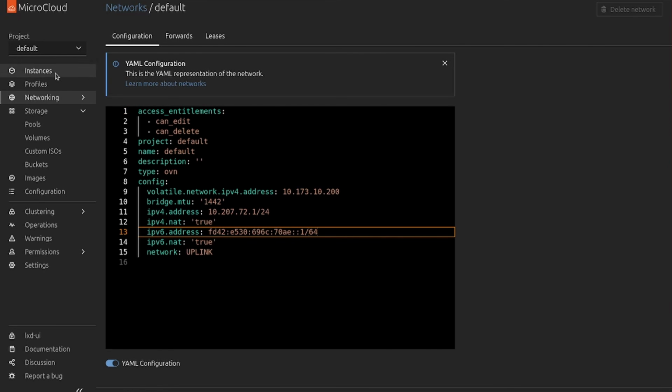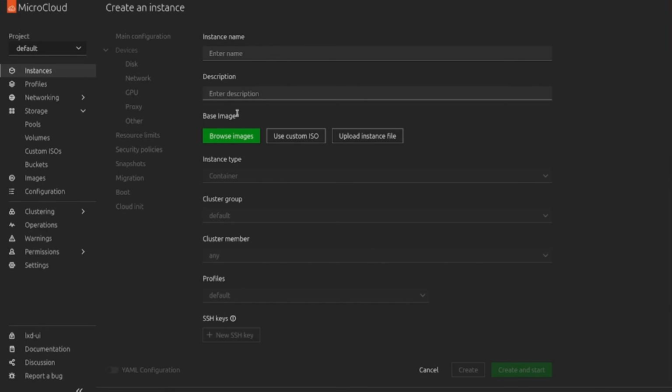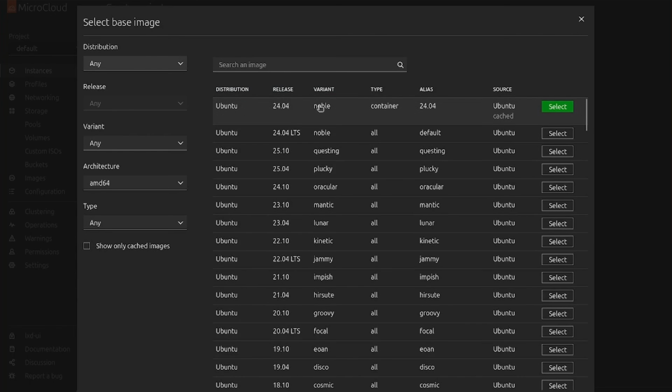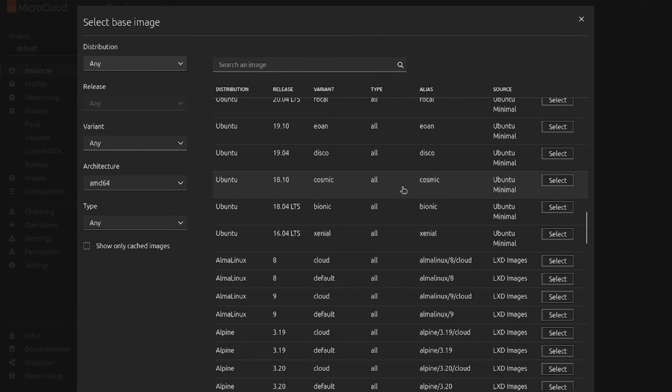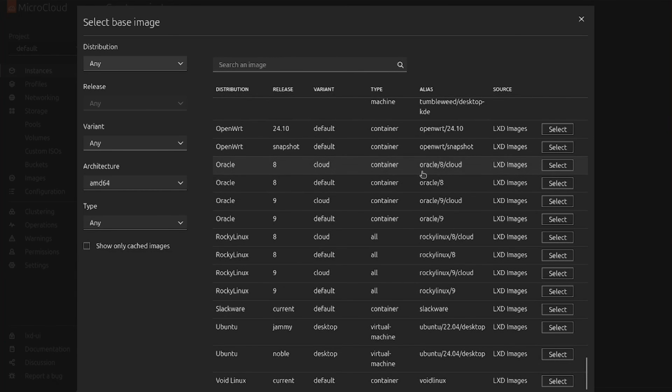And just as an example, if I go to my instances here, and let's create one for, I gave the Plex example, let's create one for Jellyfin. Granted, I'm not going to add hardware transcoding, but just to show you how easy it is in a use case, if I create this instance, let's call this Jellyfin Media Streaming Server. We can pick our base image, use custom files, but if I browse images, it's going to load them up and it's going to give me a huge amount of options, including other distributions too. So we have Debian, Gentoo, NixOS, a bunch of different things that we can run right here. Ubuntu desktop, which is cool.